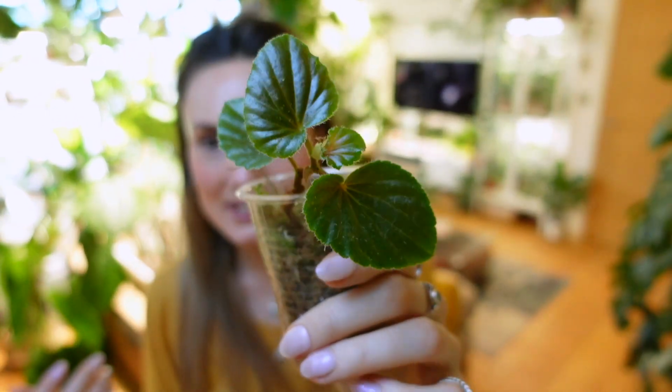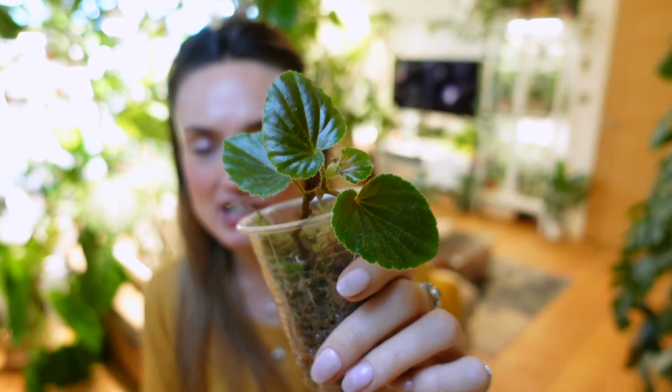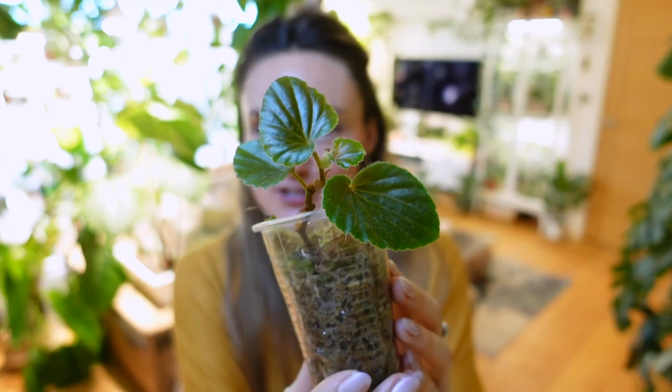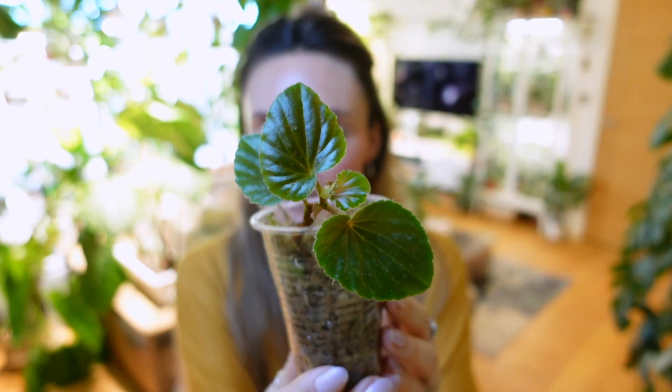This one does grow like a weed when it gets going. I'm just gonna chop and prop. But yeah, it's a very unusual one. It's one I'd never actually seen before. And obviously, I might say that with a few of these. I am new to the genus, so maybe this is really common. But when I typed it into Instagram and stuff, I couldn't find loads of posts on it. So it feels quite unusual, and it's so beautiful.